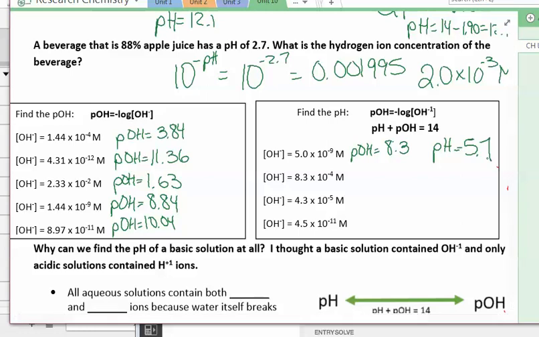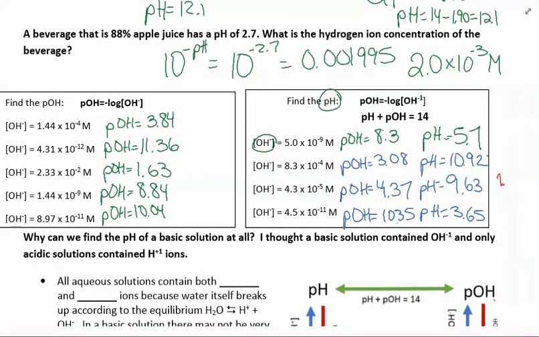It's very important that you take a look at what you're given. So in this case, you're given the hydroxide concentration and what you're finding. So if I had a hydroxide concentration, which is a base, and I said that it had this concentration, which gave me 8.3, it wouldn't make a lot of sense because it's a very low concentration, so it makes more sense for a pH of 5.7. So try the remaining 3. So these are the values you should end up with for your pOH and your pH.